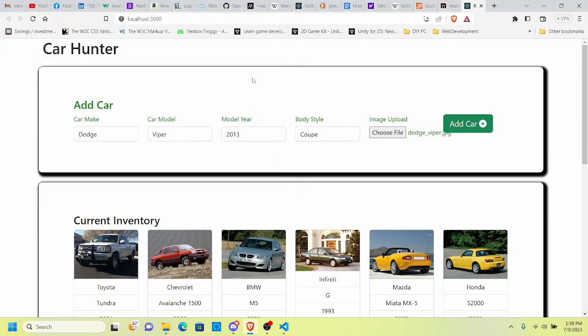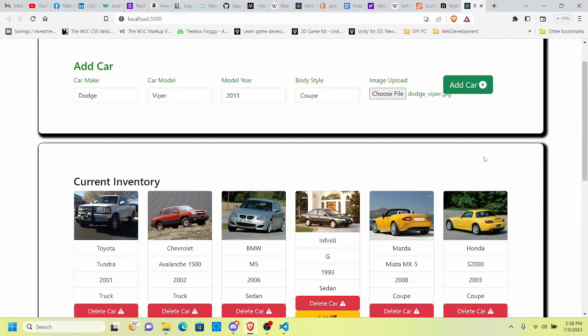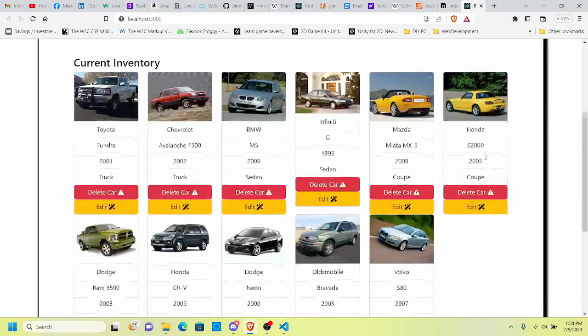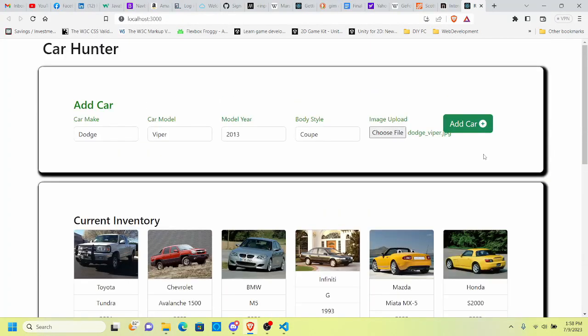Be a Dodge driver, and we're going to try to add it. And for some reason, we can't add the Dodge Viper.